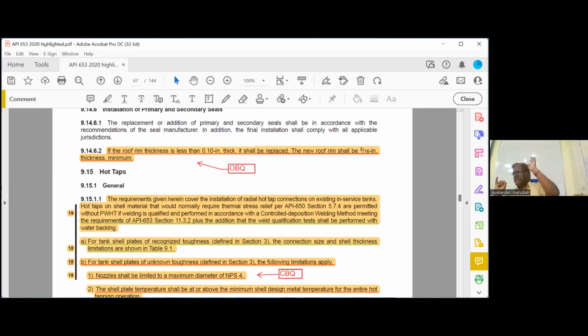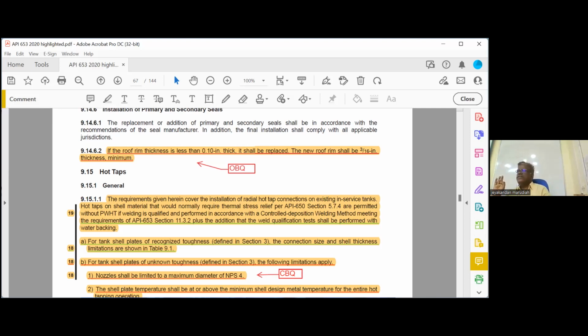Second, what is the maximum liquid level you have to maintain? At the hot tap location, the maximum stress allowed is 7000 psi, 7 ksi. That much liquid level, you have to calculate how much load will give 7000 psi. That will be calculated by the engineer. That much liquid level only we can keep. Minimum 3 feet. Maximum, the stress at the location should not be more than 7000.